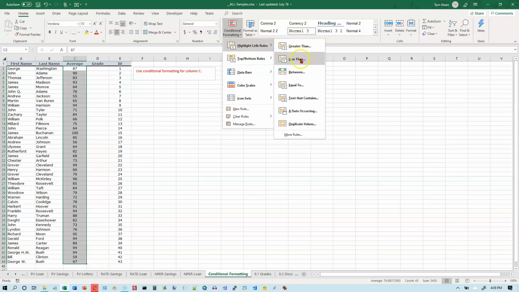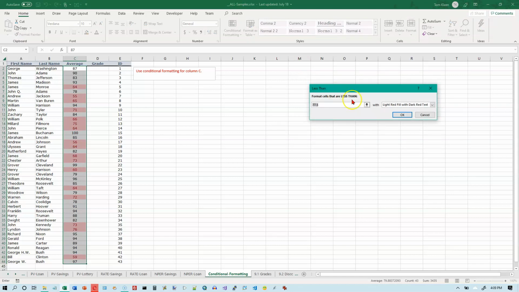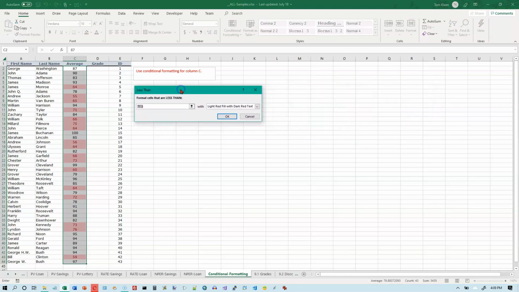Okay, so let's go over here and we'll choose a less than rule, and we get the little dialog box that pops up here. And 77.5 is the default. I'm not sure how Excel comes up with that. That's not the mean. It's not the median. It's somewhere near the middle. But we're going to write on top of it anyway. So delete that and just put a 70 there. And it's going to highlight every number that's less than 70 over here with light red fill and dark red text.